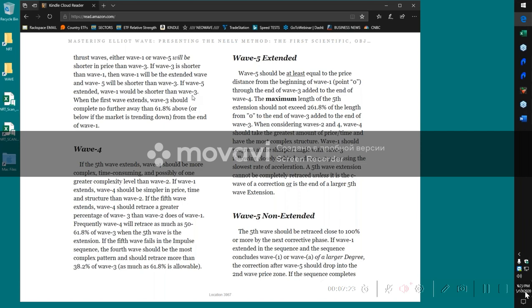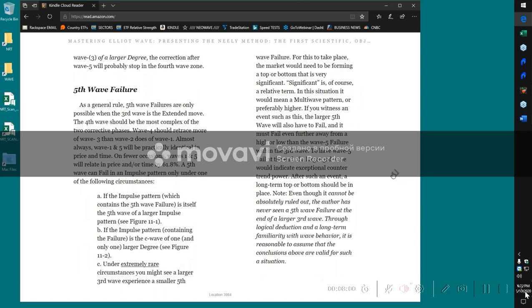Then when the fifth wave is the longest, the odds are extremely high that wave 4 will be the longest duration correction between 2 and 4, and that wave 4 will retrace more of wave 3 percent-wise than wave 2 did of wave 1. So again, that's all spelled out, and you can just go through the checklist. If you have a 5-wave move and you think you know which wave extended, you can just find the section in the book, read about it, and make sure that what you thought was a 5th wave extension or a 3rd wave extension or a 1st wave extension really appears to obey the rules, and it all makes sense based on the details listed in the book.